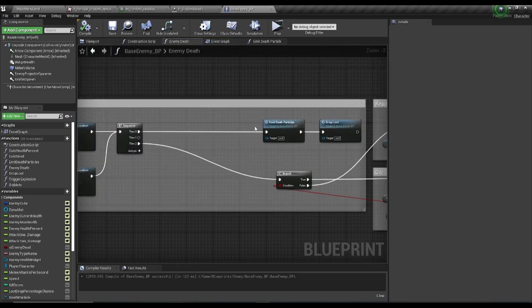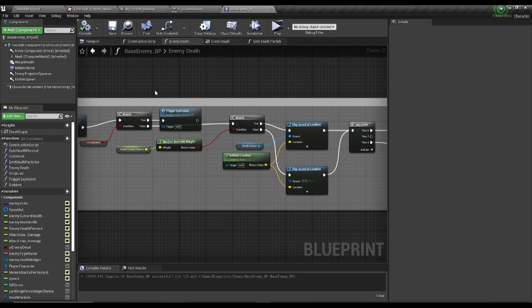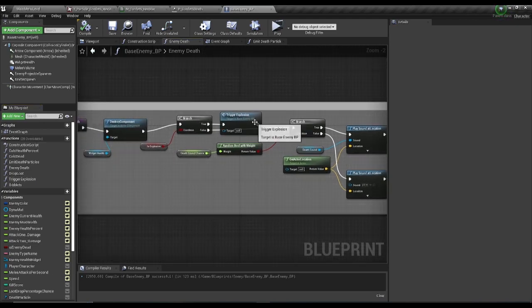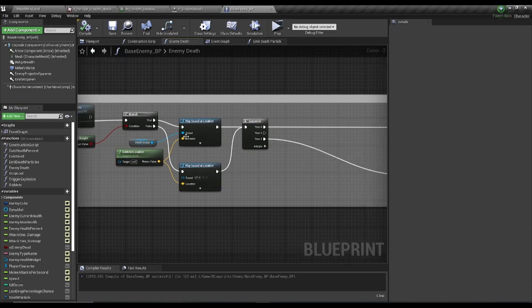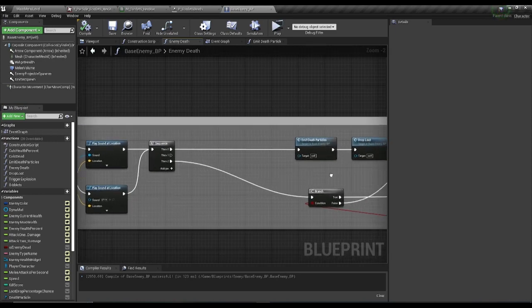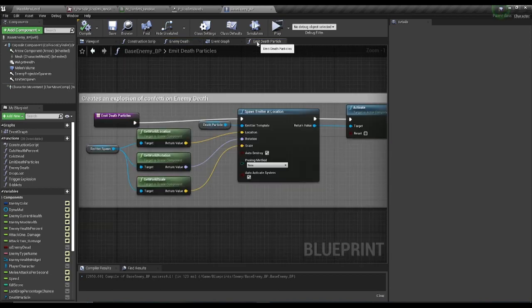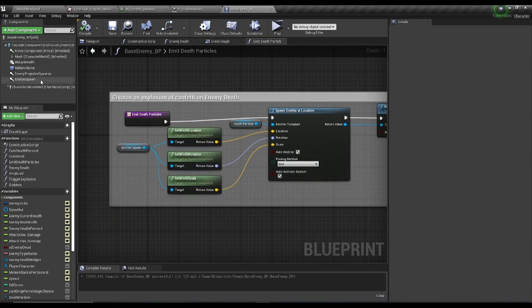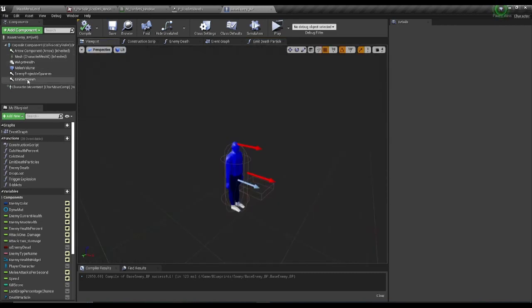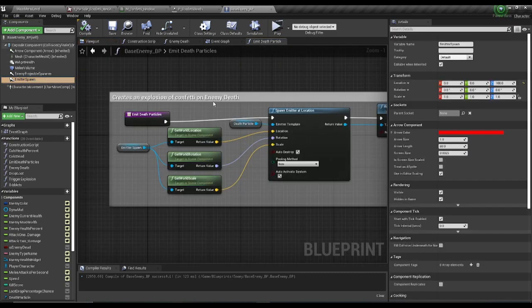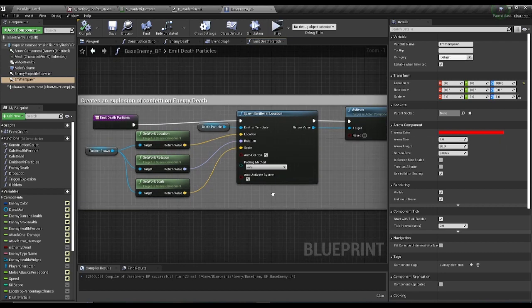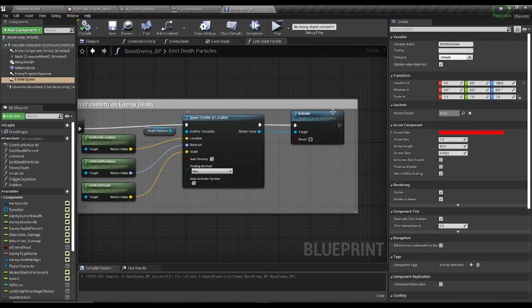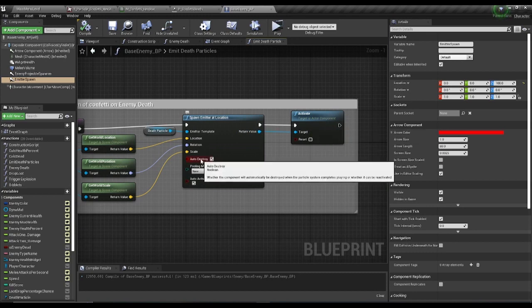So on enemy death, we're going to go into our enemy particles if they're not explosive. So if it's not an explosive enemy, it triggers the particles. It's going to create these death sounds and then trigger these emissive particles. And so emit particles, it's going to take the enemy, the emitter spawn here on the enemy's head, and then it's going to get that location, rotation, and scale so that it can dump in the particle and spawn the emitter at that location and then activate. And so it's going to auto destroy once it's complete, so you never have to worry about that emitter firing off again in your level.